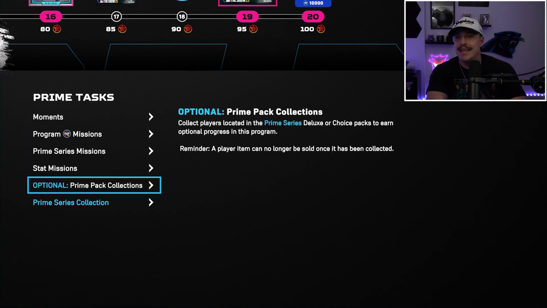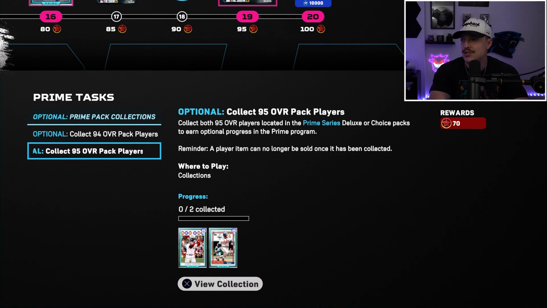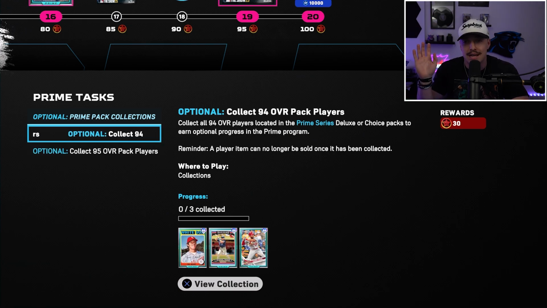Now, the easiest way to get this program done, if you have the stubs, just buy the cards. If you're going to do the program anyway, you're going to do the set anyway, just get them done. You get 100 right here. It takes you 2 seconds to buy the cards.